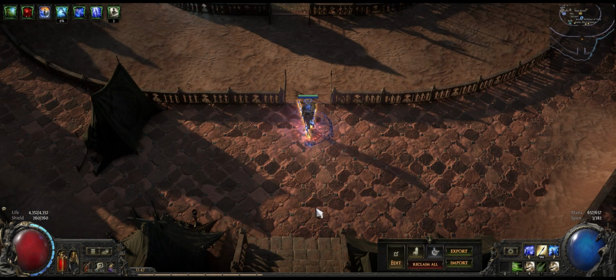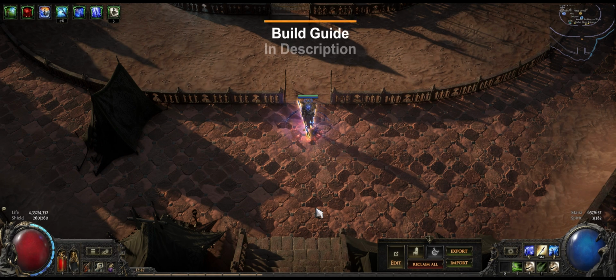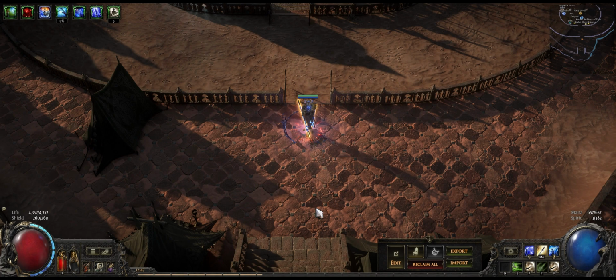So if you don't have a blood mage but plan on making one, make sure you check out my other video, the one with the Cinder Totem League Starter. It has a detailed leveling mechanic guide that will ensure a very smooth transition through the campaign, and you will be in endgame in absolutely no time.